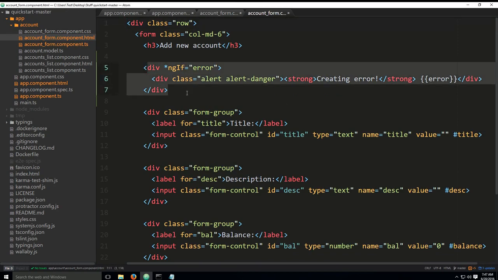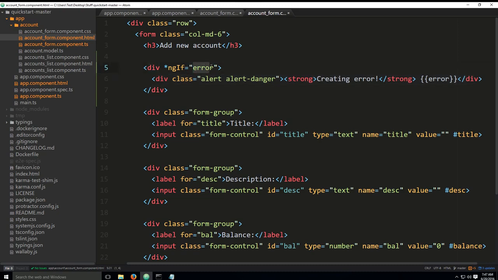So this is the new part, only these three lines here. We're using the ngIf statement, and we're checking the validity of the error string. Well, kind of a stupid thing to say. Basically, if the error string is empty, that will mean this part of the code will... no, the other way around.